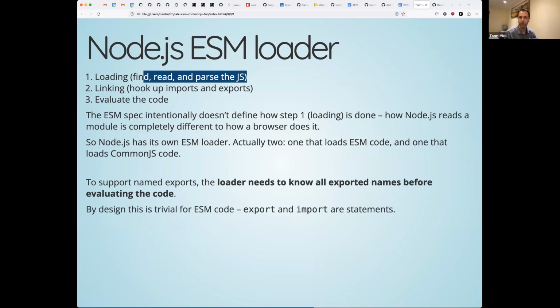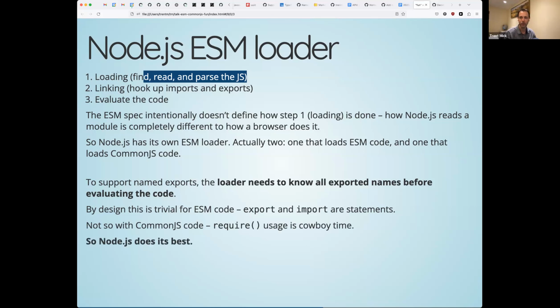So by design with ESM code, this is trivial. Those import and export statements are just nodes in the abstract syntax tree, and in an import statement, that string that defines the module that you're importing from has to be a raw string. It can't be a variable. So this is all trivial. Not so with CommonJS code. So require statements in Node.js is just executing and evaluating code. You can do anything. You can have variables in there. You can have these things inside if statements. You can be doing it repeatedly. So there's no absolute way to do this without actually evaluating the code.